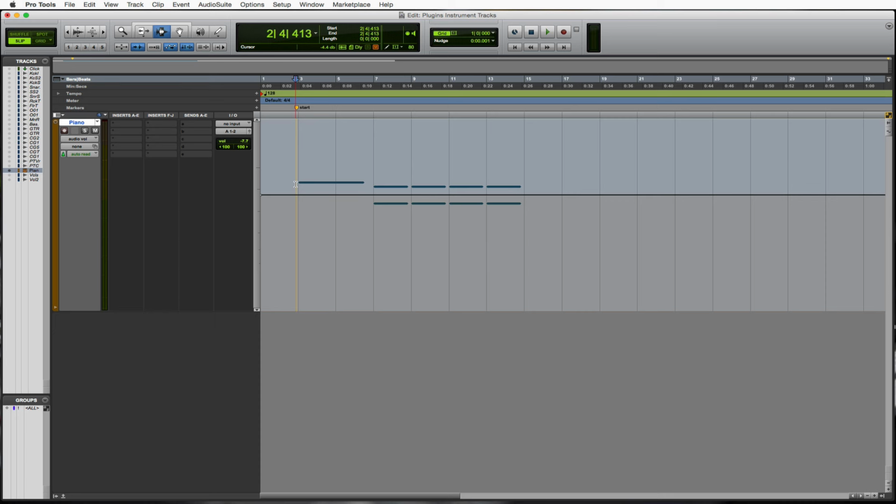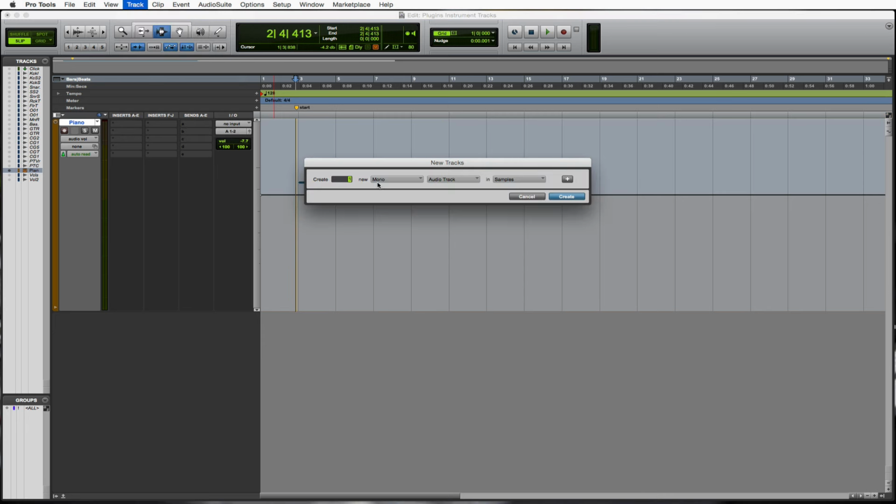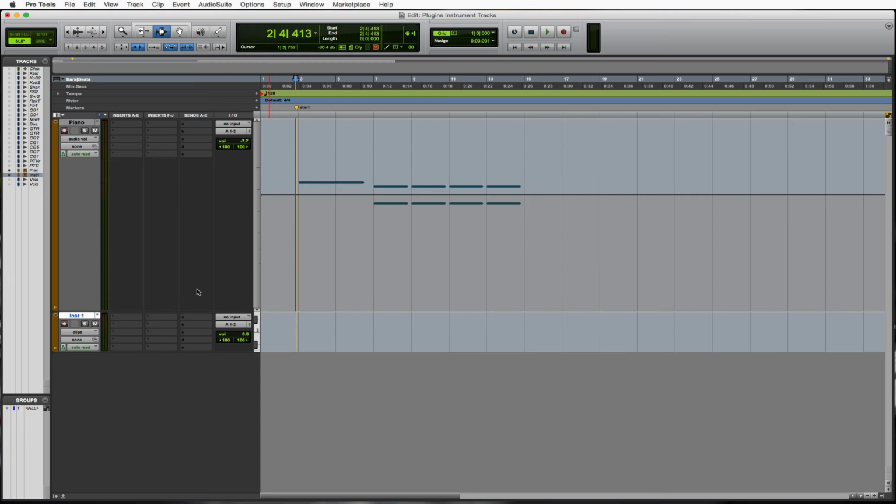And first thing we're going to do is define an instrument track. This is an instrument track. How did we create that to begin with? So let's go to Track, New, and now we just have to change some settings. We want, instead of audio track, instrument track, and we want it to be a stereo track almost all the time, so just put that on stereo instrument track and create, and that's how you get an instrument track up.